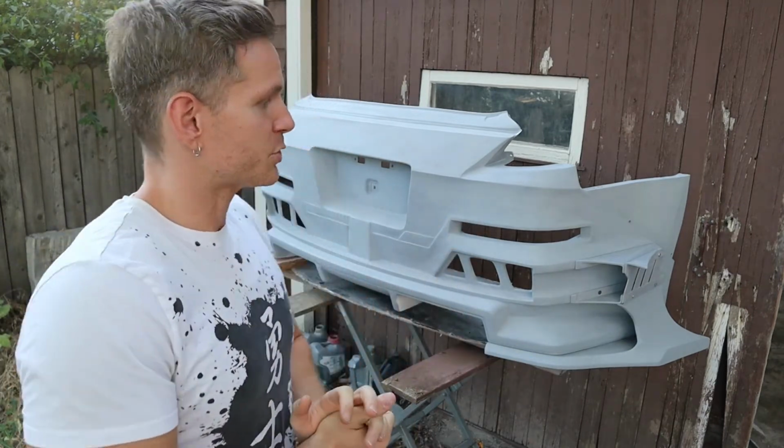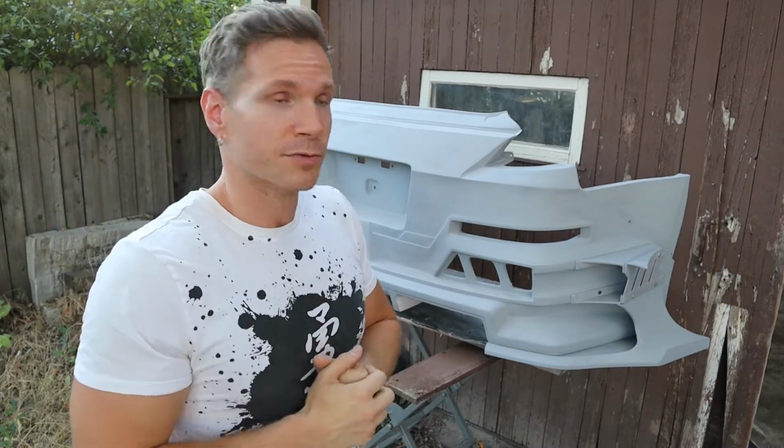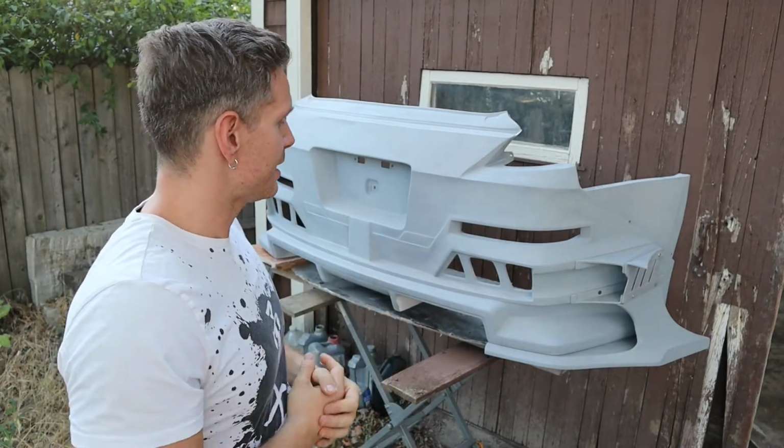Very cool. I'm going to try and put the bumper on the car in this video so you can actually see what it looks like with the rear fender and everything attached. It just came together beautifully. I couldn't be more happy. So I'm going to try and get that in this video for you guys as well. But let's talk about this thing a little bit.